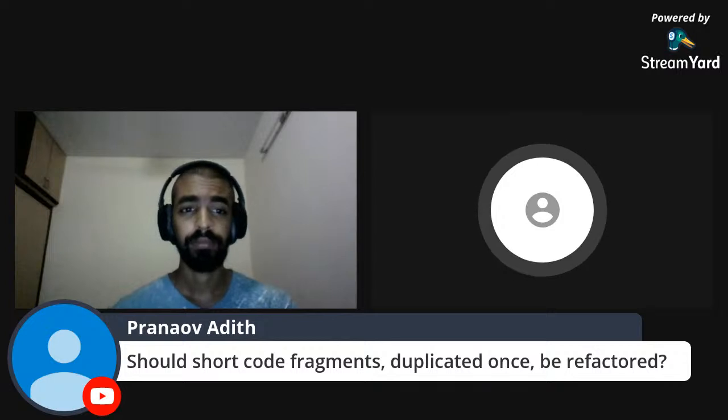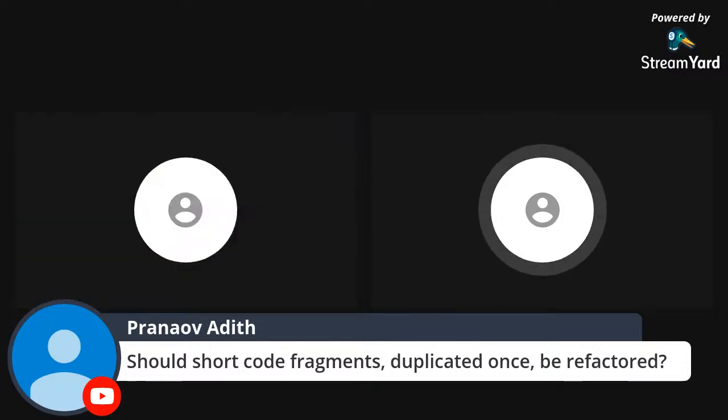Should short duplicate code fragments be refactored? There is a balance in doing refactoring. If it is only twice, then it's debatable if you want to refactor it. There is a rule of thumb by Martin Fowler called the rule of three.